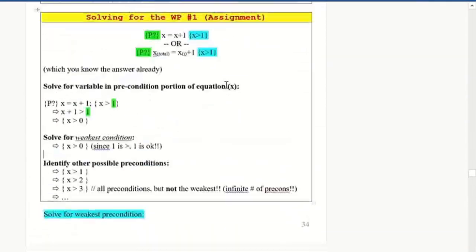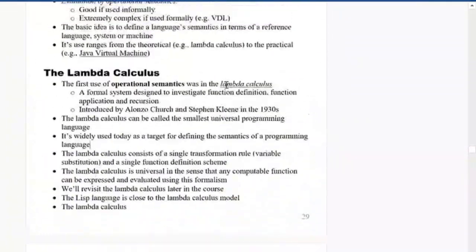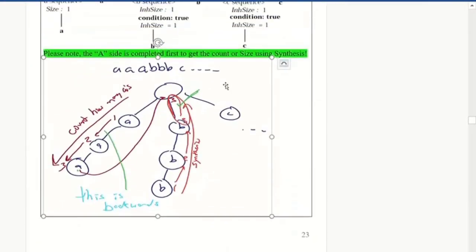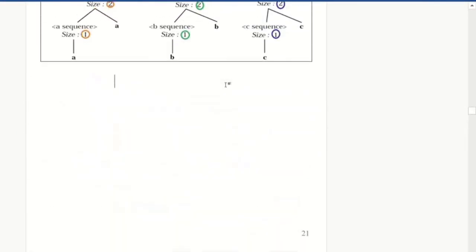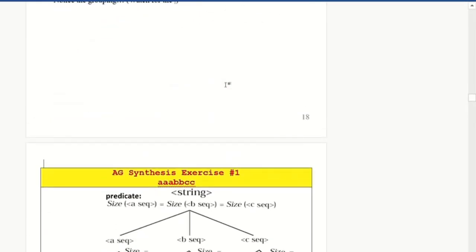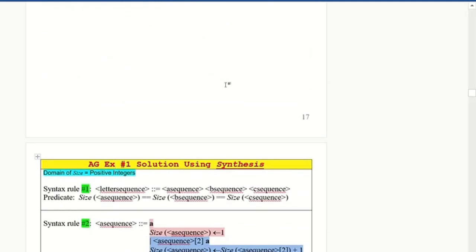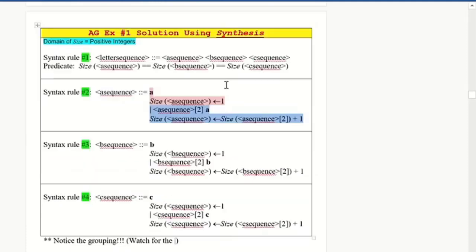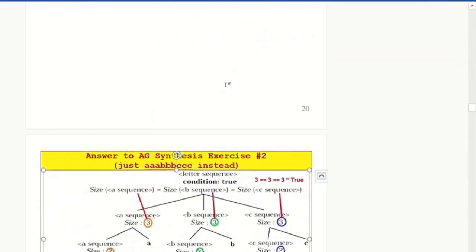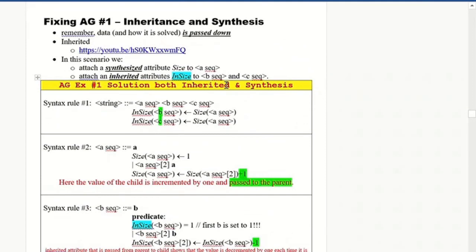My next one is inheritance. Now, the weird part is, it's easier to show you how inheritance works because of how you and I have already gone into inheritance when it comes to programming. The interesting part is that the author of your book decided to do a solution that actually has both. It has synthesis and it has inheritance at the same time. So you should be on page 22. So here's how this works out.